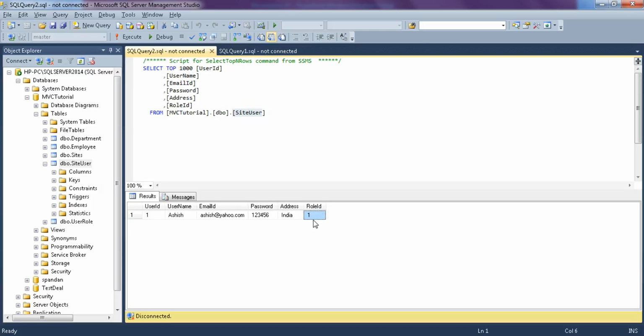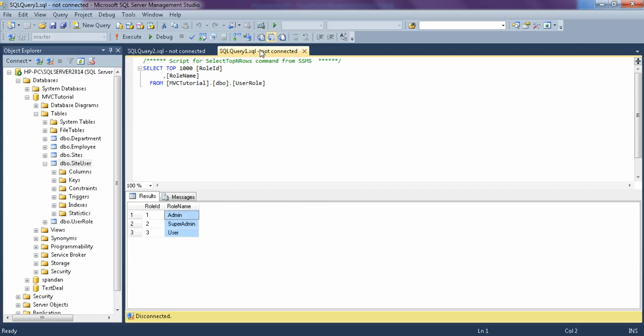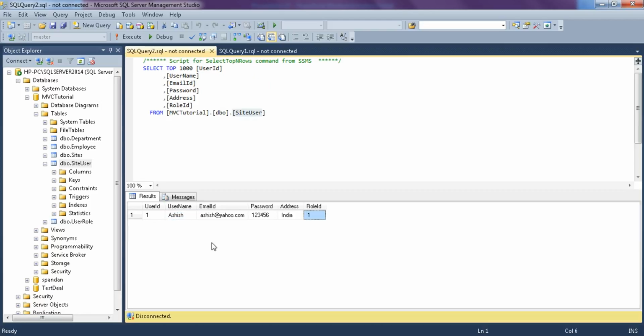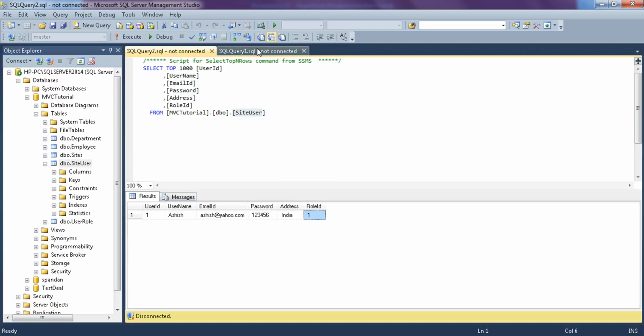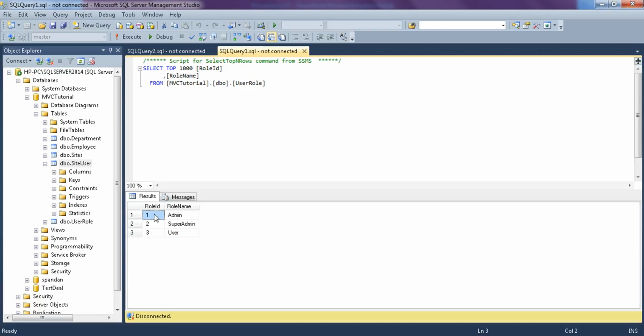This role ID references the role table, where I have added three roles: admin, super admin and user. With this role ID you can easily identify that this user is an admin, because I have added role ID 1, which is admin.